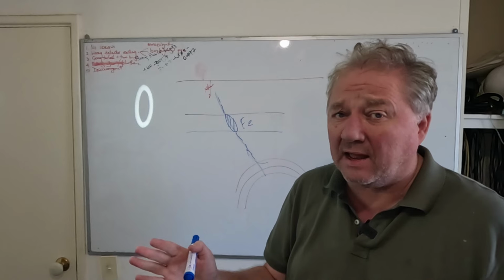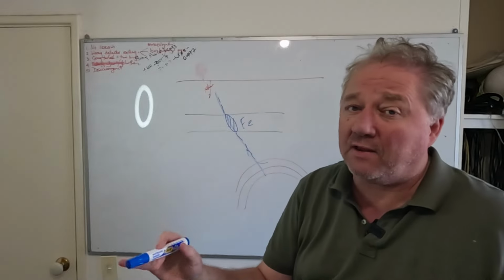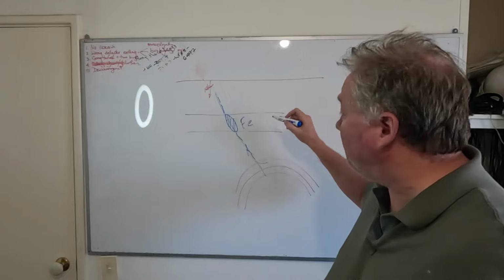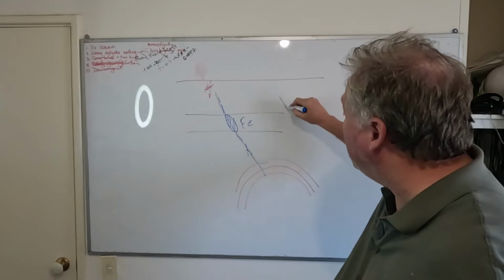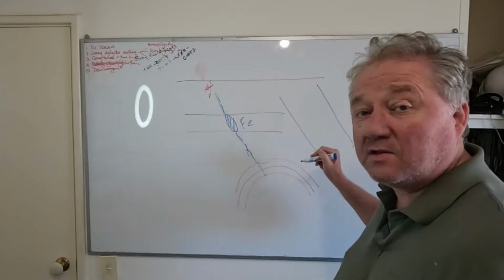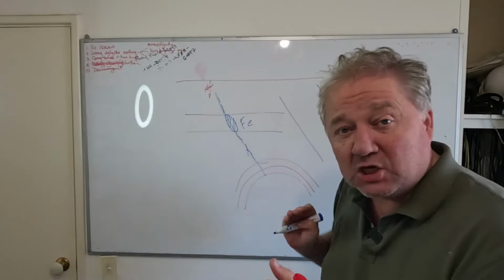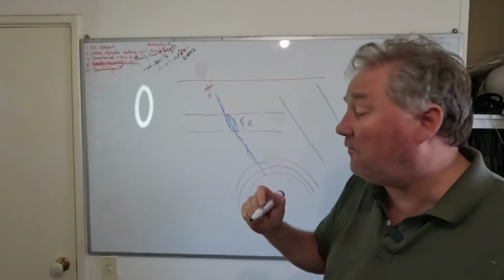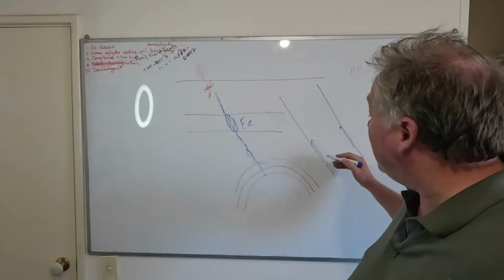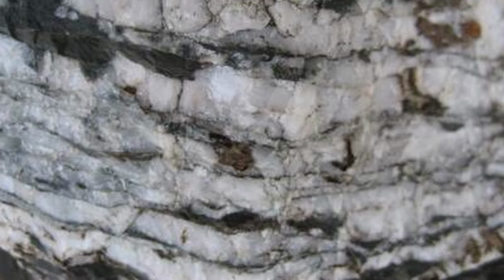Hungry quartz has nothing in it. It's basically that first lot of stuff that came up and nothing followed up. What we want to look for is quartz that, now if I draw a zoomed in layer of a quartz vein here, this is quartz, country rock on the sides. And so the next layer of injection of mineral-bearing fluids will come up along the edges, and we'll start seeing laminated bands sitting near the edges of the quartz.